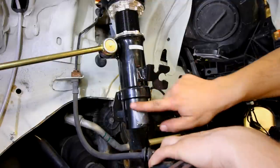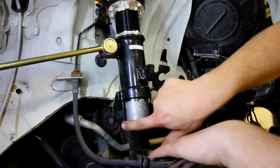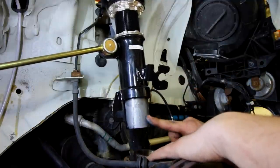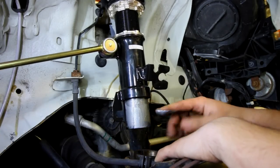You can use the brush or your finger. Just paint it on, doesn't have to be anything fancy. As long as you have something on there, you're gonna be good. So you're gonna be able to take this out and reinstall it down the road. It's not gonna be seized, and there's not really gonna be much beating on the knuckle when you have to go and take this out later.